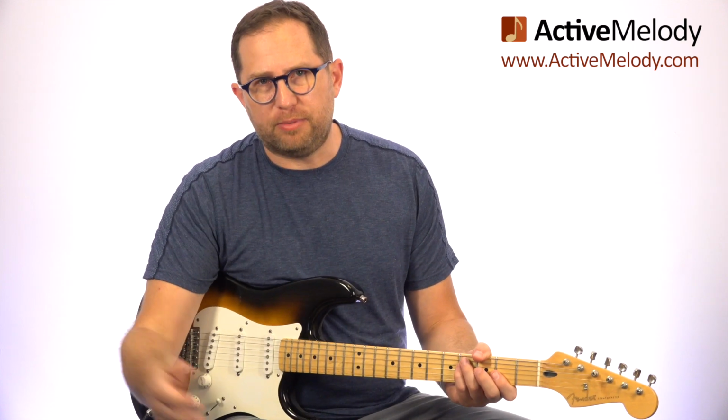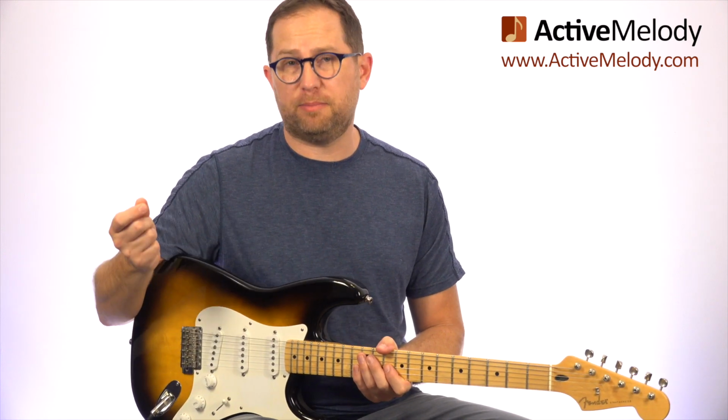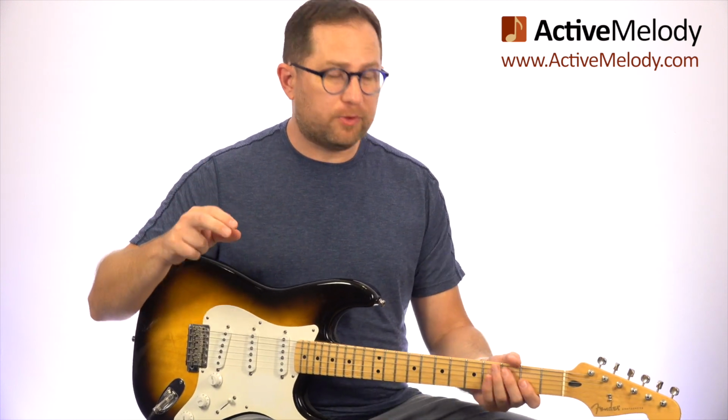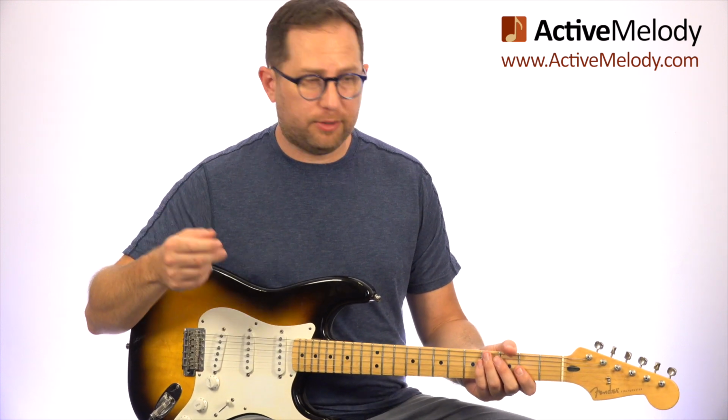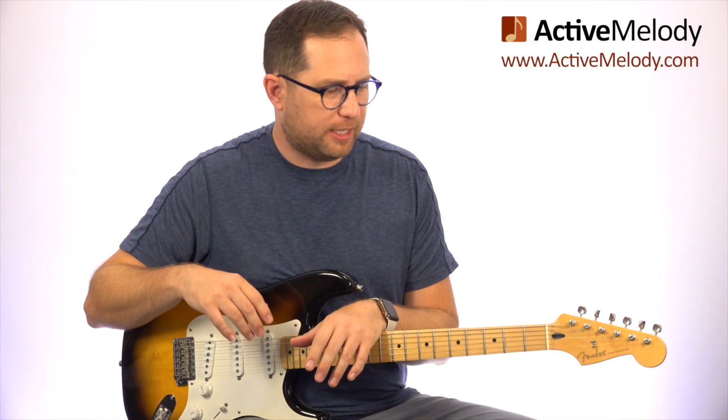We're going to be playing with our finger this week, so no pick. If you're a pick player, you can play this with a pick, but I would encourage you not to, because you get a different tone when you play finger, skin on string. It sounds a lot different than a piece of plastic on string. You have more dynamic control. You can pop strings and do things that you couldn't otherwise. So try playing without a pick. Most of what we're going to be using is our thumb and our index finger. That's where most of it comes from. I do use my middle finger on occasion if I'm trying to play the first string in a little run, and I'll explain that as we get into it.